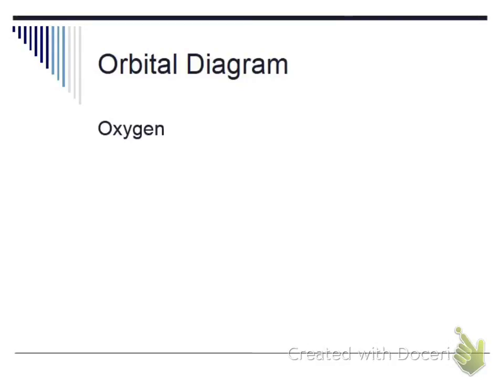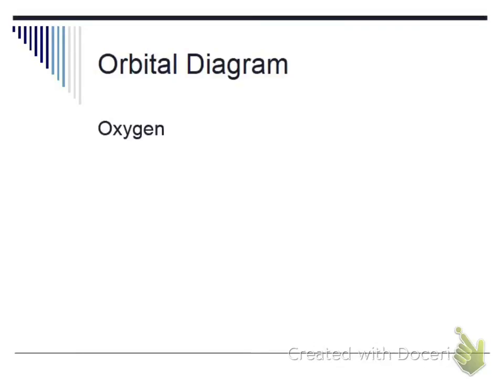According to that chart a while ago, we said an s orbital holds how many electrons? 2. This is called the s block. Guess how many groups are in there? 2. Groups 1 and 2. S1 goes in the first group. The second electron goes in the second group. Everything in group 1 is filling the first slot of an s orbital. Everything in group 2 is filling the second slot of an s orbital. Whatever period number you're in tells you that it's filling the 1s, the 2s, the 3s, the 4s, getting bigger as we go down.